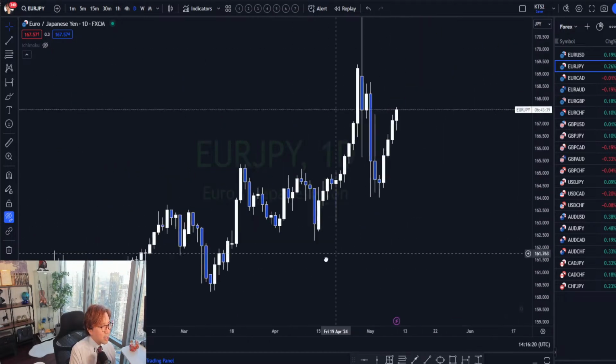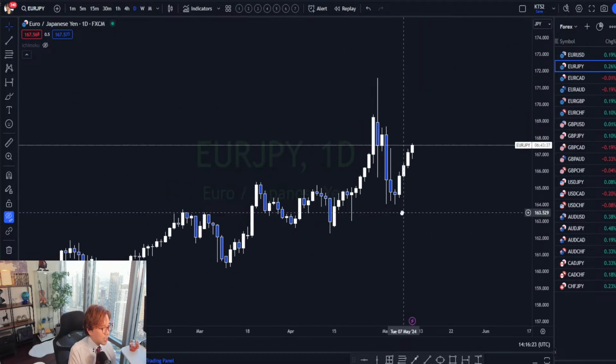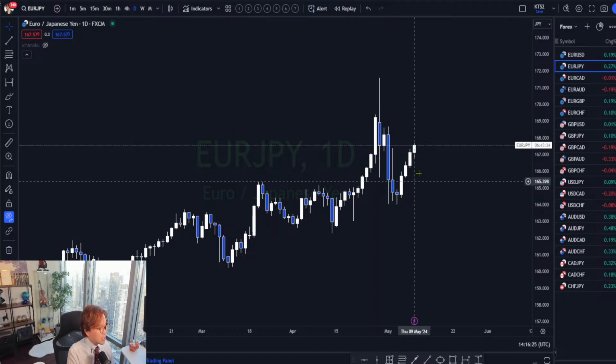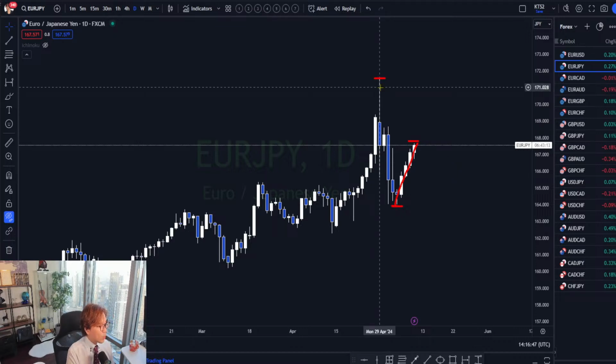So right now, in that perspective, you know what wave this is. Now, if you count from here, from the 3rd of May up till now, this is I wave. But if you count from the swing high, which was marked on the 29th of April, to now, this is V wave. And no N wave yet.